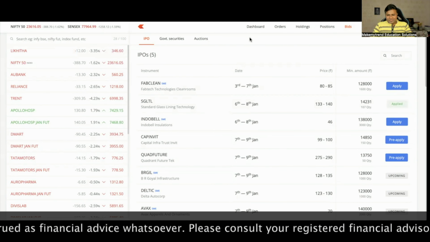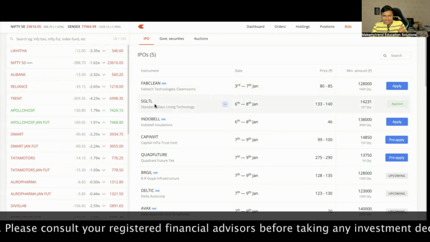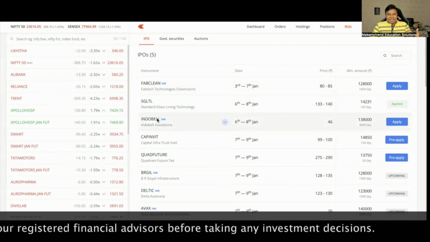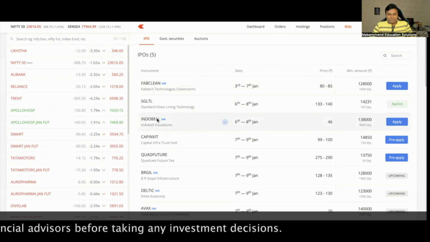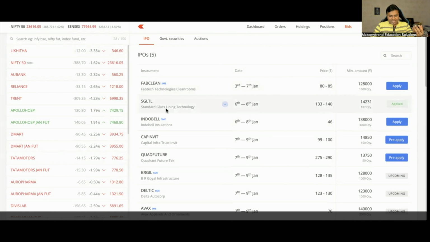Now, when you come to know which IPOs are going to come, note that the Red Herring Prospectus is not applicable to SME IPOs, but the process which I'm going to share with you, you will be able to use the same thing to do the analysis for SME IPOs also. Now let's take the example of some of the IPOs which are going to come.